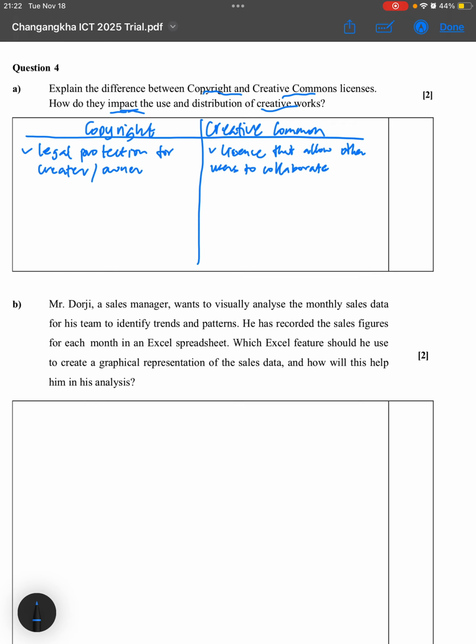So how do they impact the distribution of the creative work? When it comes to copyright, the owner or creator has a sole right.